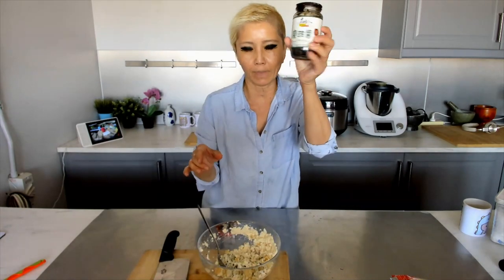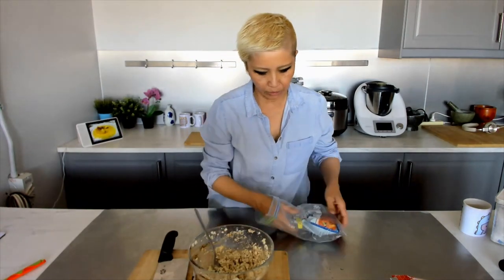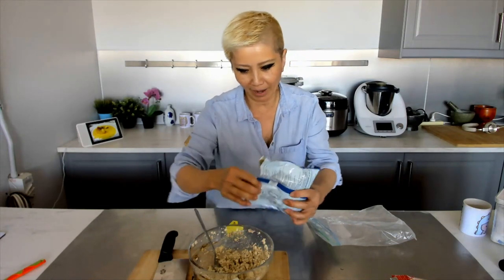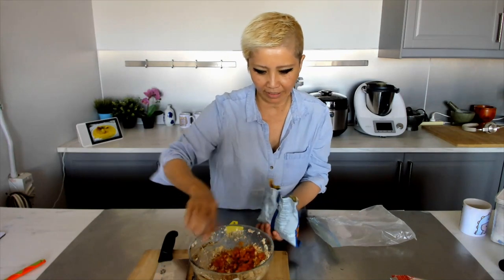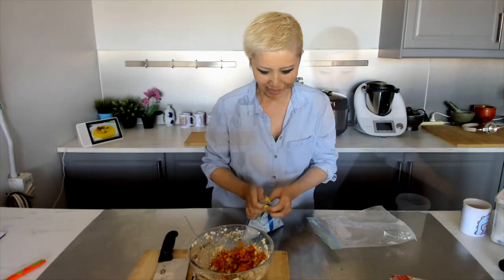So I've got some ground bean paste. I'm going to add this in. This is a little bit salty. What does go into my otak-otak is Malaysian fish curry powder, so we're just gonna add that in. If you can't get a hold of fish curry powder, just regular curry powder is fine.